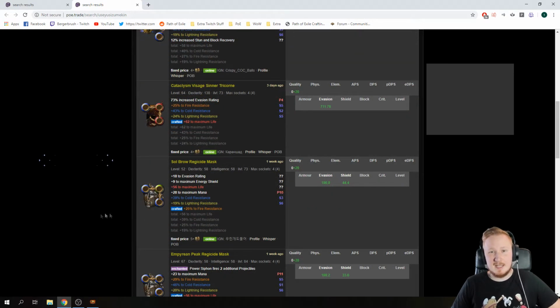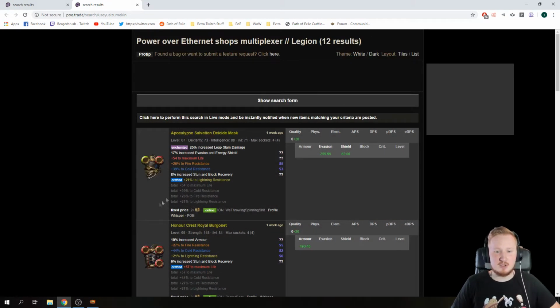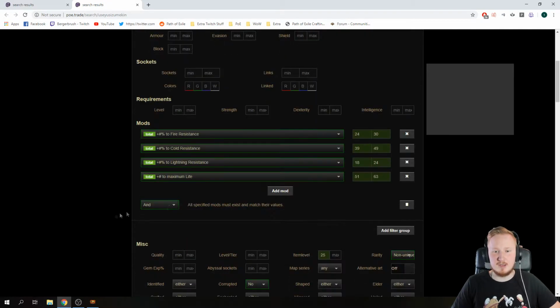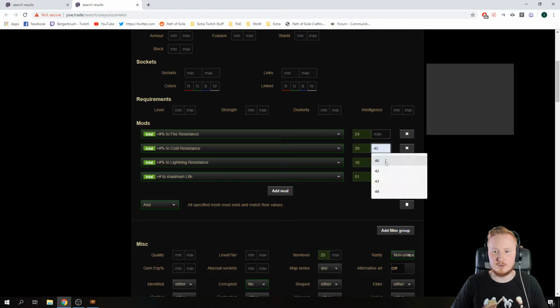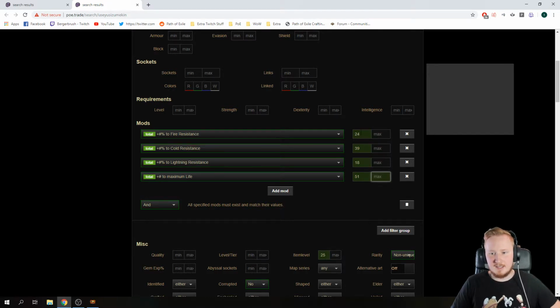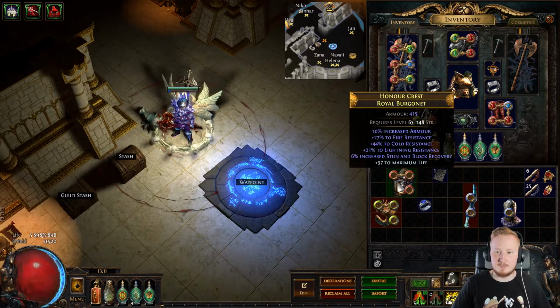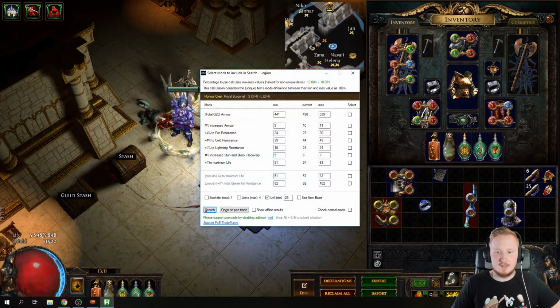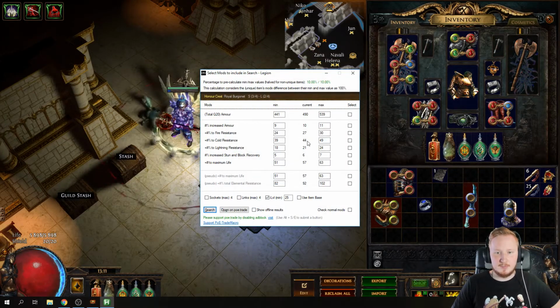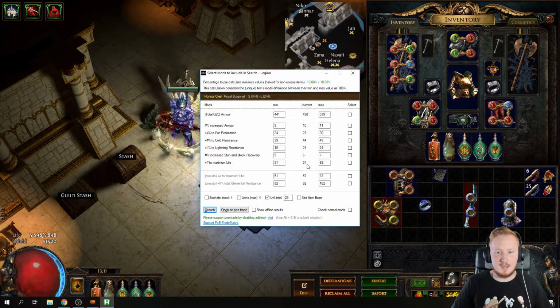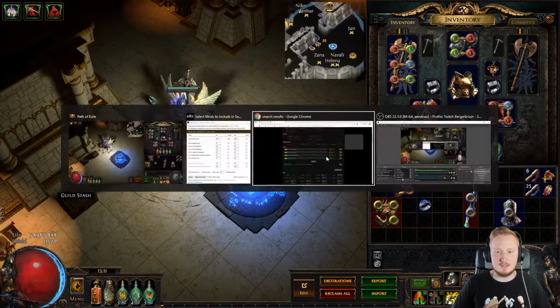If you want to be more sure exactly how much your item is worth, I suggest that you put in the exact values, at least the minimum values of your helmet in any of these 4 boxes. For example, if we look at my helmet, it has 57 life, 44 cold, 27 fire, and 21 lightning.